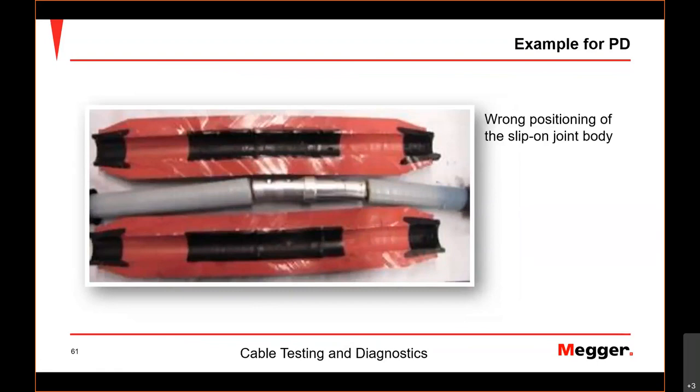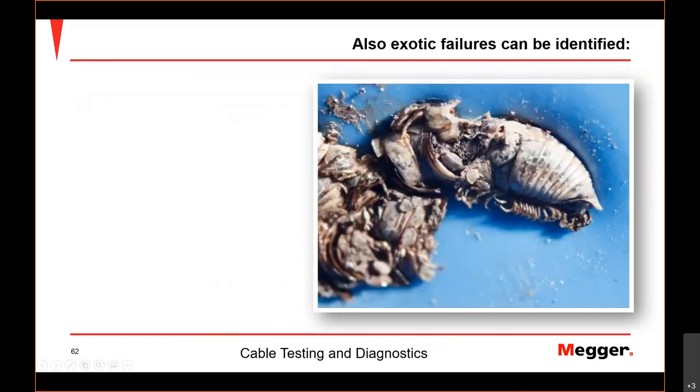The connector was not positioned in the center of the joint. Here you even see the semiconductive field control elements, how they're supposed to smoothly bleed off the electric field stress. And if that is not done correctly, of course, you have a bad situation. Here you have a concentration of electric field somewhere. Oh yeah, and that's a funny one that happens when you do the shrinking and some insects crawl in there, and dirt. That all can change the electric field and create damage. It's not supposed to be there. Joints and terminations are quite sensitive.